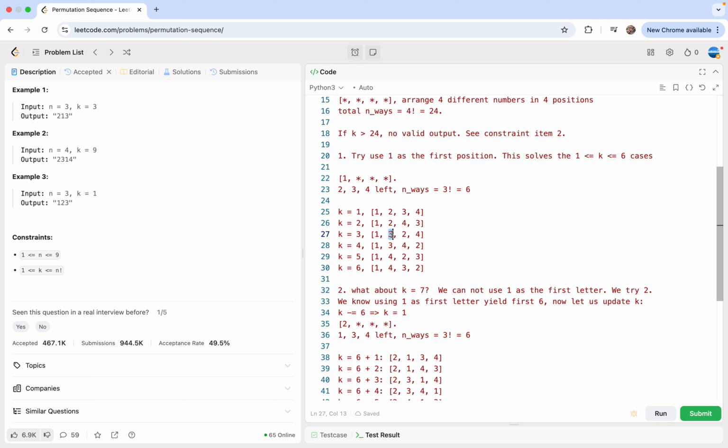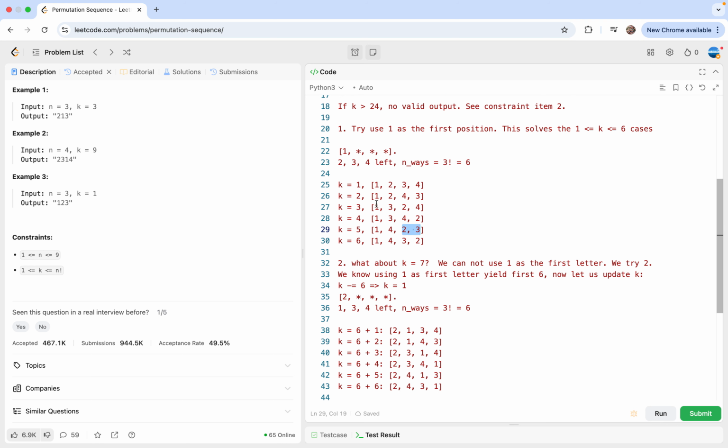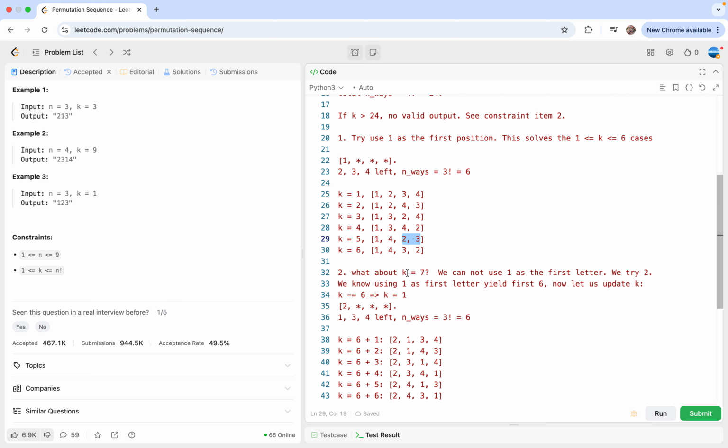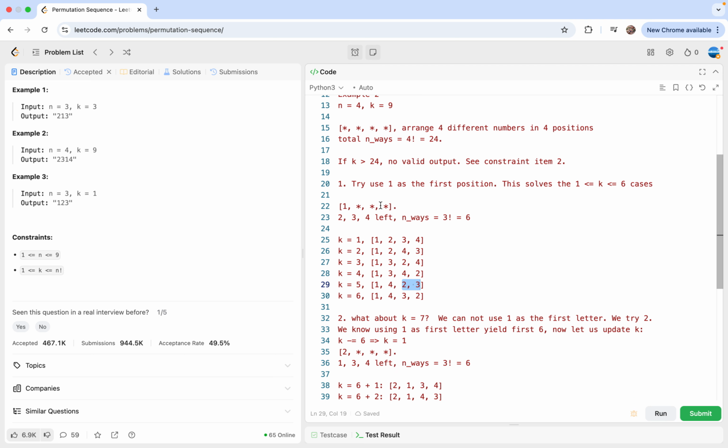Then you put 3 in front and switch to 4. Similarly for 4 and switch to 3. This way, if you put 1 in the first position, you are going to get the first 6 permutations.